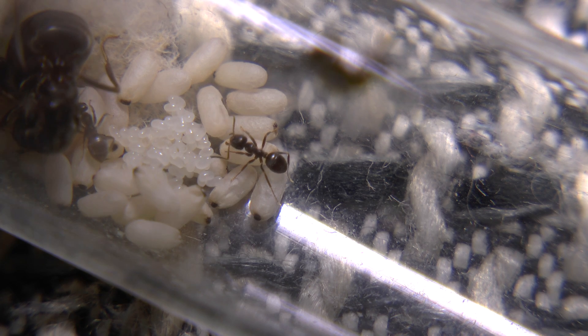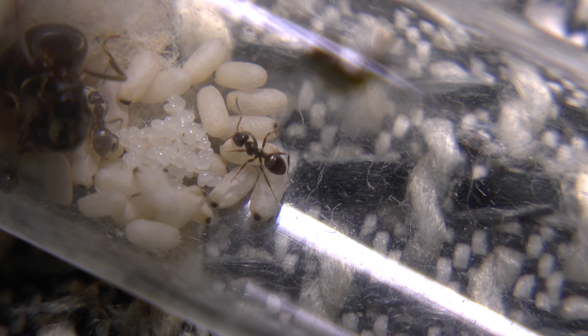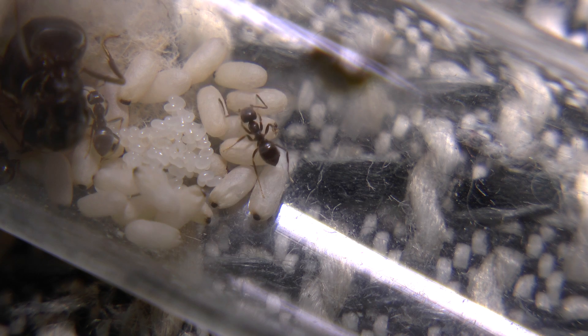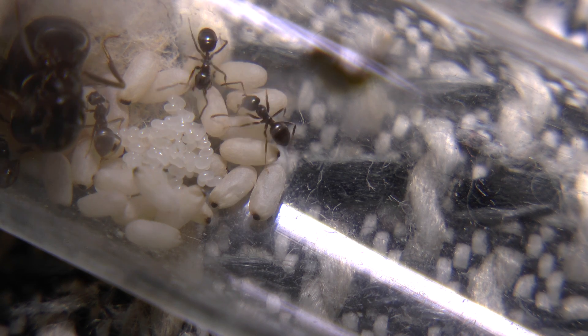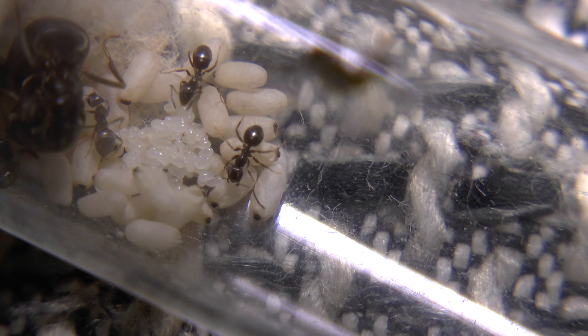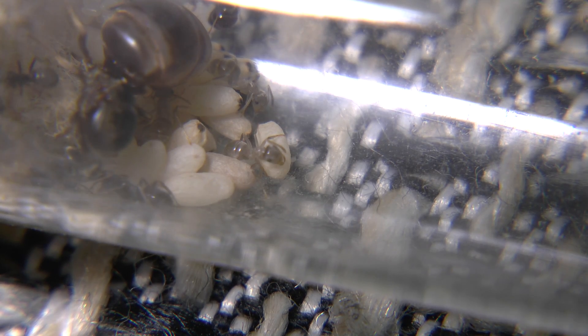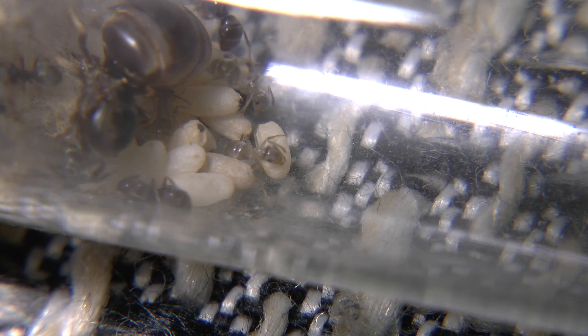As time went by there were more and more eggs, which means the queen was rather busy increasing her brood. But I was getting impatient to see worker ants hatching, because the colony size was still only 10 workers and I was getting worried. I have no idea how long it takes for a worker to hatch, so I kept waiting — and that was the main reason I waited so long to make this update video. I wanted to show you new workers hatching, and finally, here they are. You see these gray ants? They are the freshly hatched workers.